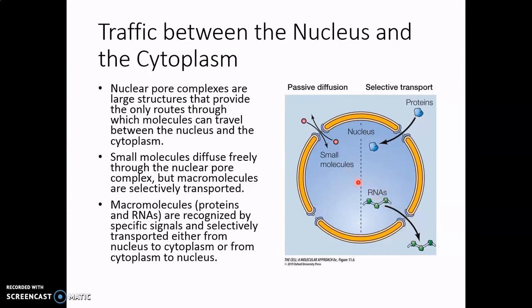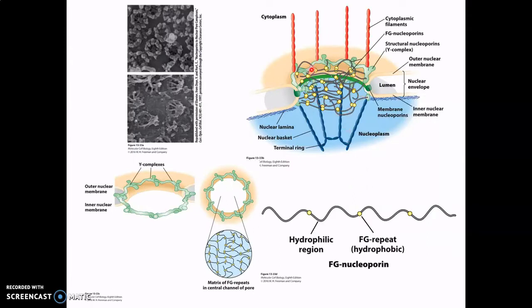And if you recall, the reason for this is in the center of the pore, we have this thing called FG nucleoporin, which is a long filamentous type protein, which is largely hydrophilic, except for these small hydrophobic patches. Those hydrophobic patches interact with other FG nucleoporin proteins, and it forms a gel-like material. So if the molecule that's needing to pass through is much smaller than the passages through this gel, then it can just easily transport right through.